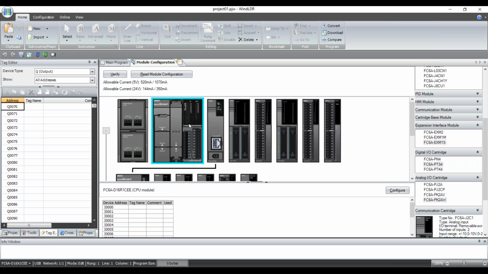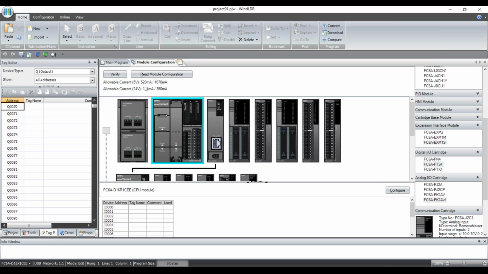So if I click on just my PLC in general right now, it'll show me up here at the top in this little window my allowable current on 5 volts and also my allowable current on 24 volts. The internal communications bus that we use for the I/O cards is based off 5 volts. Your analog cards, when you plug them in, you have to provide them with 24 volt power. But the digital cards get powered by the bus.